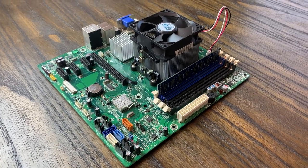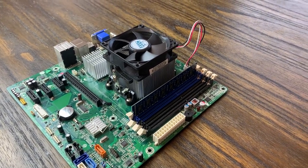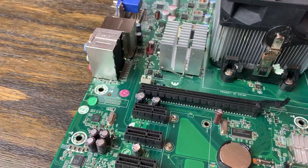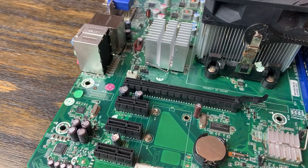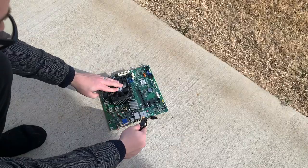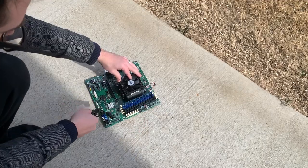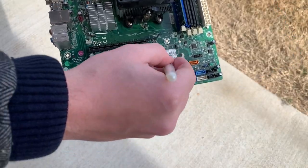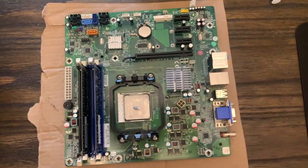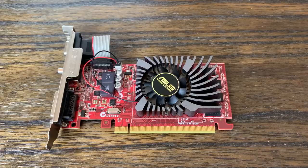The Pavilion motherboard is almost identical to the Compact motherboard, but it has a few upgrades, like a more robust IO, two extra DIMM slots, and most importantly, this full-size x16 PCI-E slot that we can put a graphics card in. Before that, though, I went ahead and cleaned up the motherboard using compressed air and some rubbing alcohol, and then I swapped out the Athlon X4 from our Compact system and put it in this one. Now we just need a graphics card.